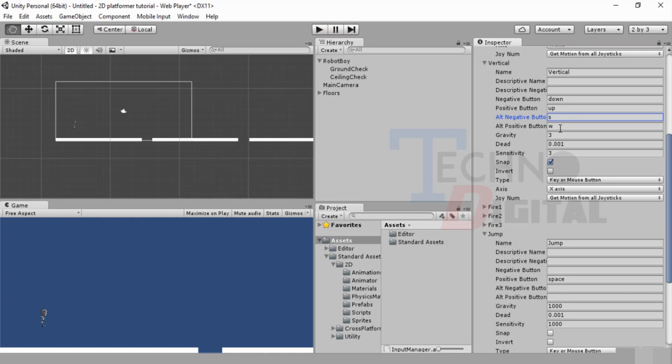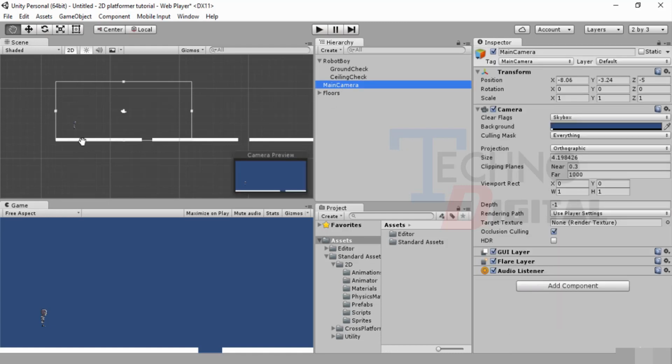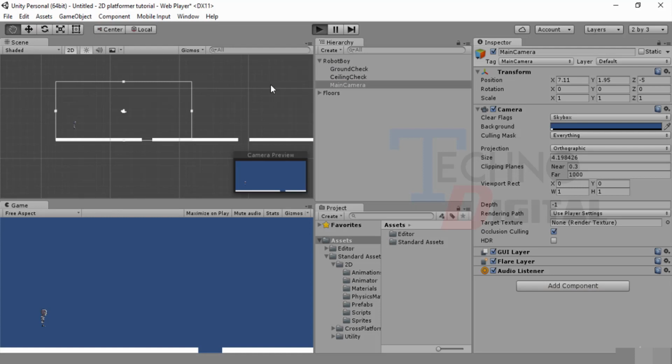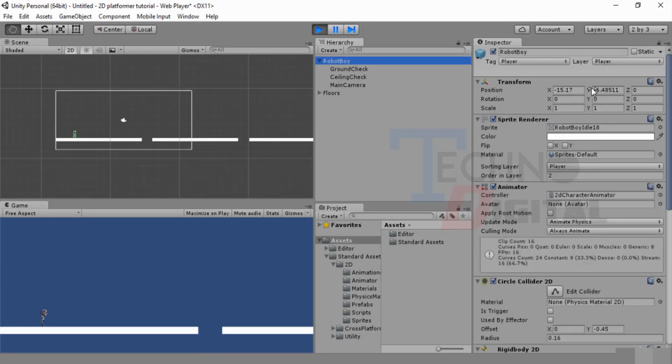So let's get on to making sure the camera actually follows the player. The easiest way, but probably the worst way, is to parent the main camera to the character. So I can simply drag this up here, and now the character will be followed by the camera. So wherever the character goes, the camera will follow this character. Now let's look at how that works. You'll see the movement does follow the character, but it's not ideal, and I'll show you another alternative just now.